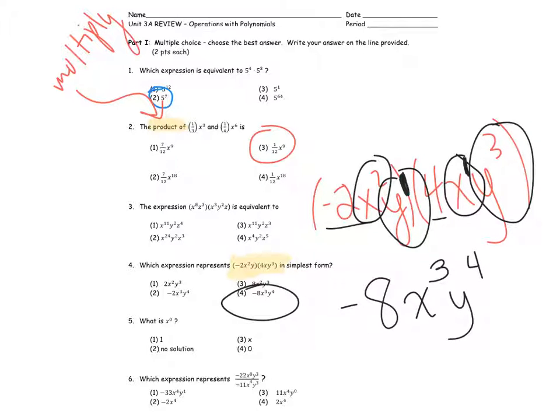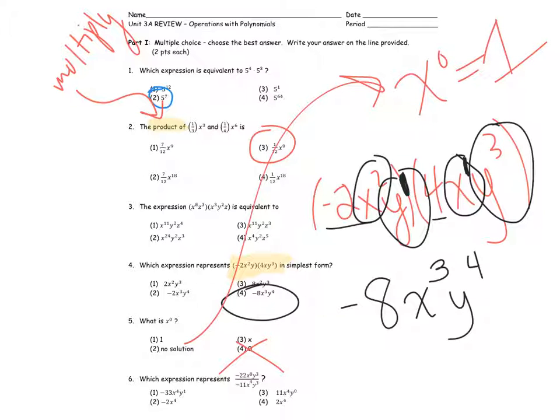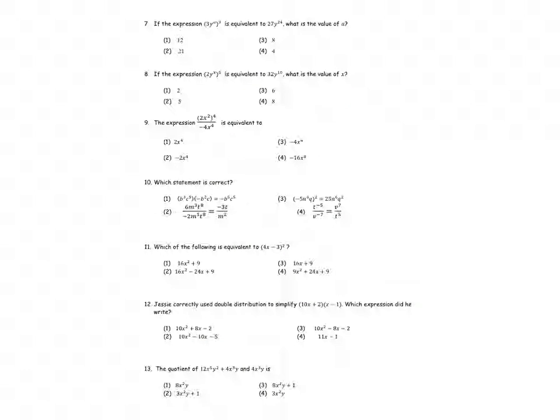All right, very quickly, number 5 should be nice and quick for us to answer. Okay, for number 5, if I have x to the 0, well, what's anything to the 0? 1. It's 1, not 0. Be careful. All right, I want to flip it over to the next page.